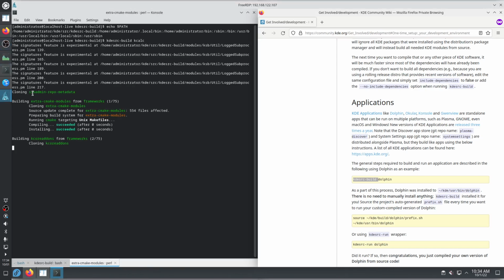It clones a Git repository named sysadmin repo-metadata, which contains the list of KDE Git repositories and the dependencies between them, which KDE Git repository to build first and which to build second, such that the second finds the .cmake files installed by the first Git repository and the SO files created by the first and the .h files, etc.